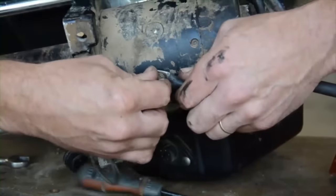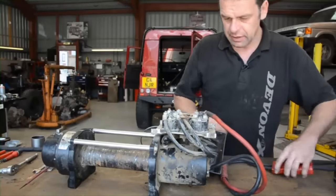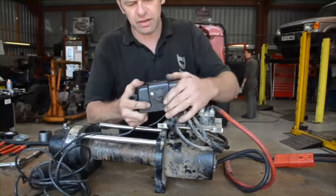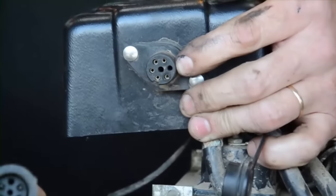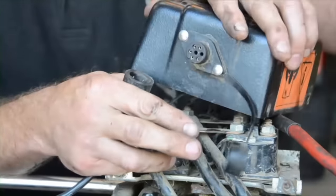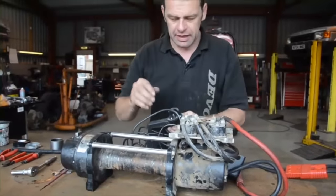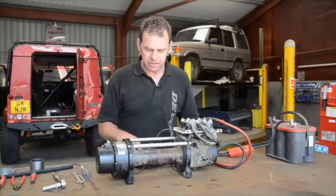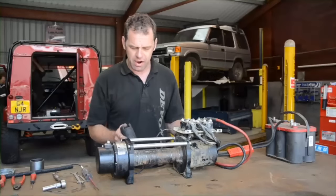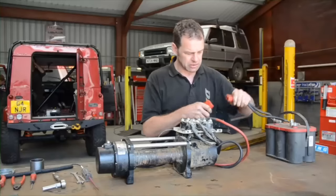So we put that one in there — just snug, it doesn't need to be really, really tight. I'm going to give it some live. Now I'm going to take the remote and just have a look inside. On this winch we've got some sockets in there and pins in the remote. We just need to make sure that they're clean. Sometimes these will go a bit green with water that's introduced and it starts to corrode, but this one's quite good. I've actually put on my battery pack here — a place where if things do go pear-shaped, I can just quickly snap it apart.